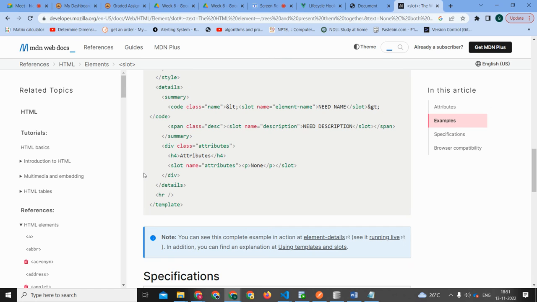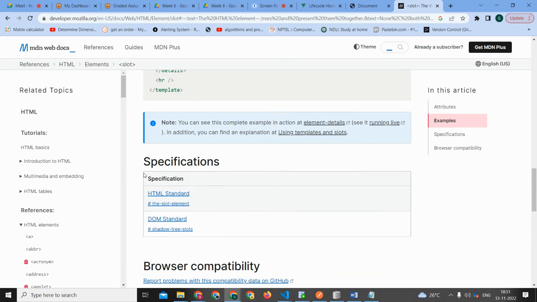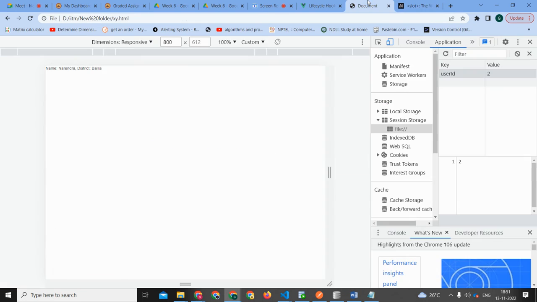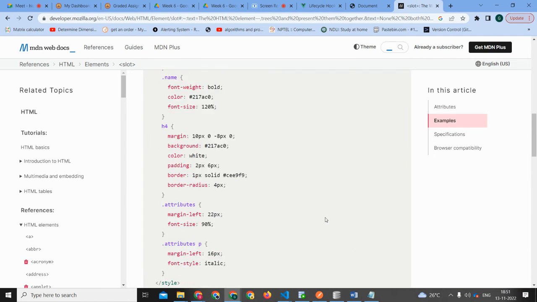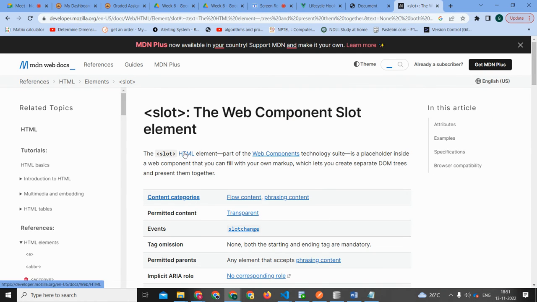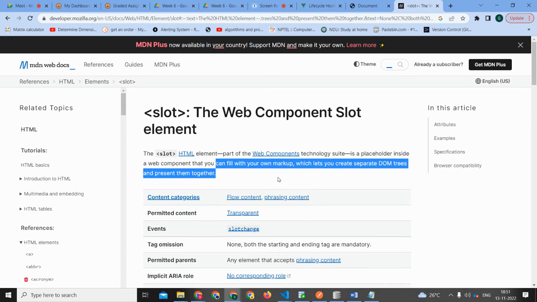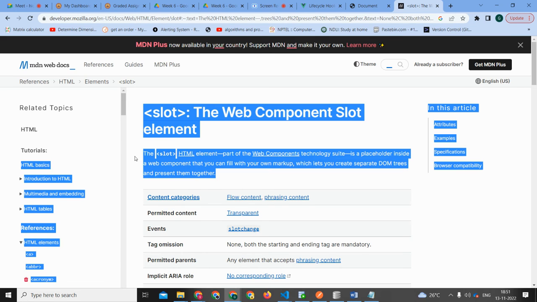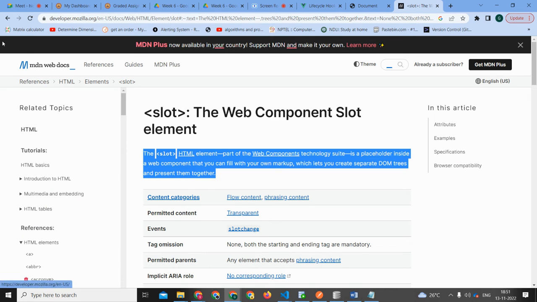I think slot, just like H1, H2 you have, right? So I think it's similar to that. So matlab the purpose I want to know. You want to know what? Purpose. You will fill with your own markup. We'll have to check what is slot. Because this slot and slot crop we saw were something standard we had seen last time.